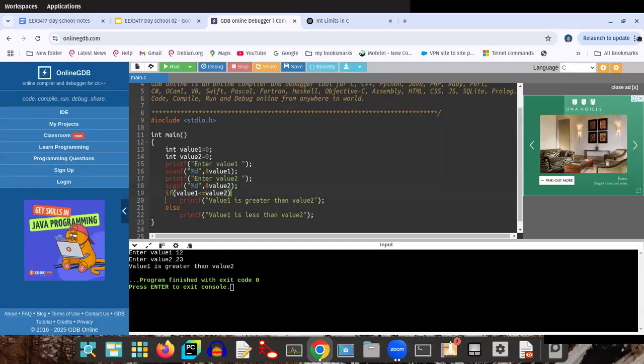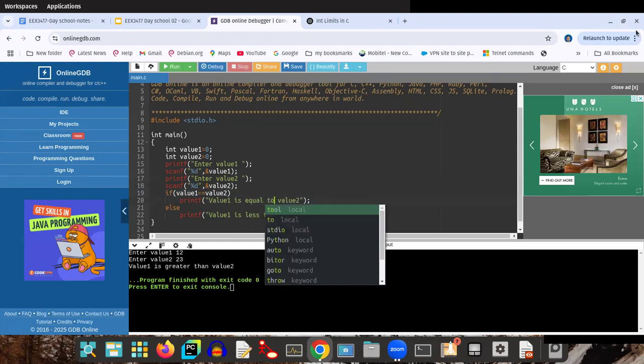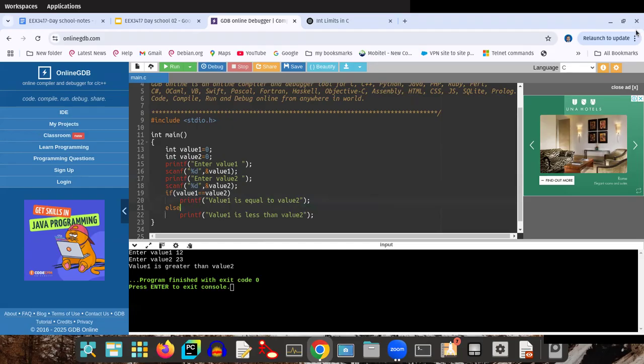we can change this program. If the value 1 is equal to value 2, not equal to.